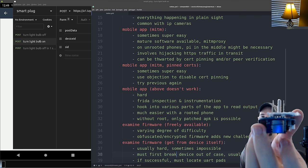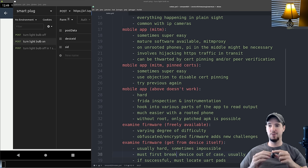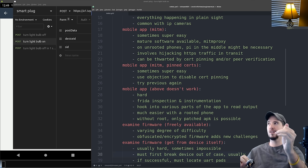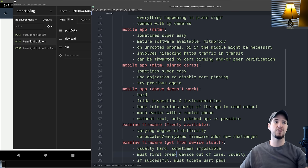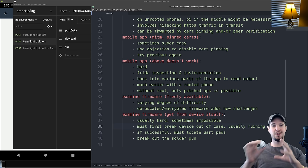If we can get access to what's inside there and get access to the software in there, then maybe we can carry out an MITM attack on this plug, in which case we do the exact same thing as we did here, except we catch the incoming data versus the outgoing data. And to do that involves breaking it apart, locating the UART pads, which I have done, and then actually soldering some stuff to it, and then getting a UART cable and actually hoping that you can get access to something.